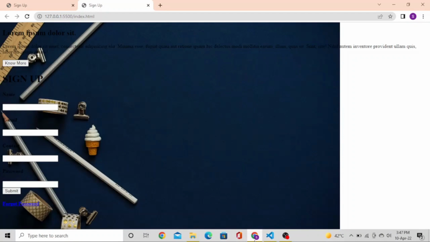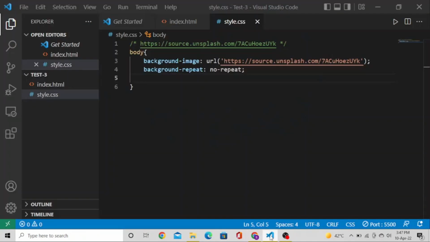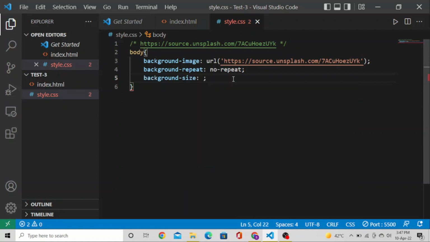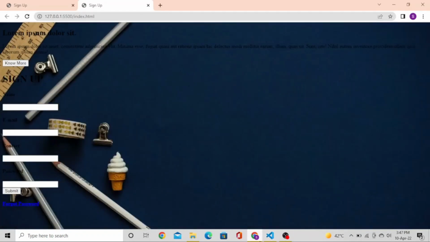So now we can see our background is not being repeated, but it's not covering the whole screen. We want it to cover the whole screen. For that, we have another property, that is background size. So we'll just write background dash size. This will be specified with the value cover. Now our image will cover the background.